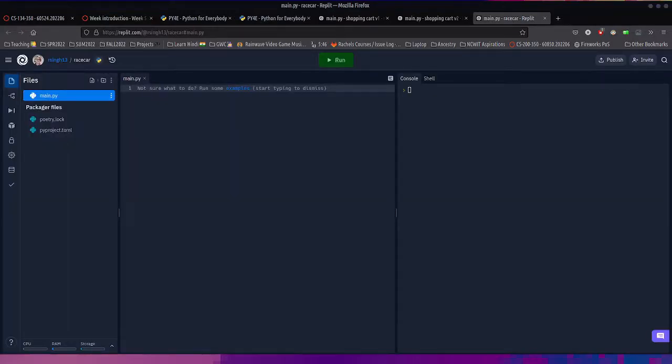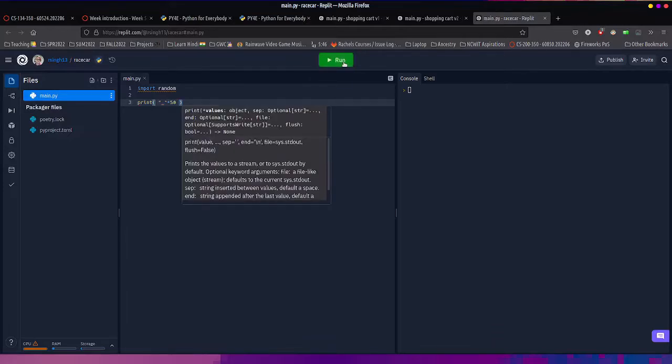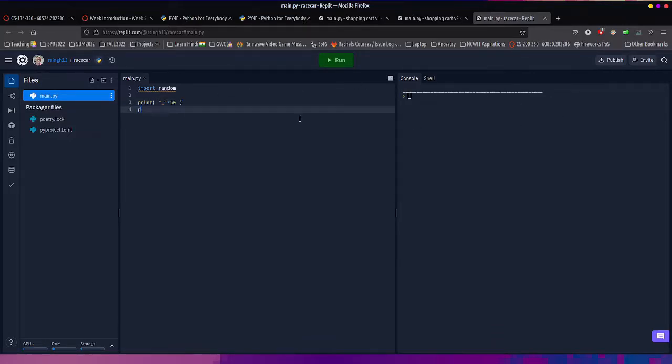Okay, I'm going to write a somewhat bigger program that's going to use multiple things that we've been working with. So import random. Let's do some lines, so that will just display a bunch of lines here. And we're going to print race car, and then maybe another one. Does that look okay? Maybe these will just be dashes. That looks a little bit better.